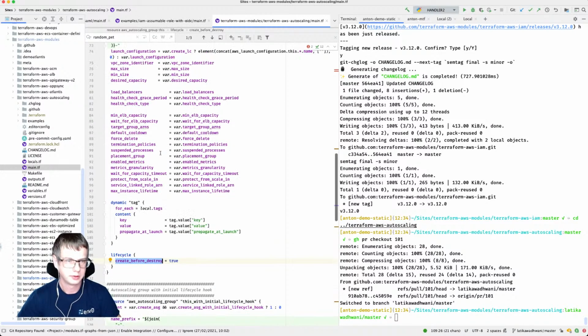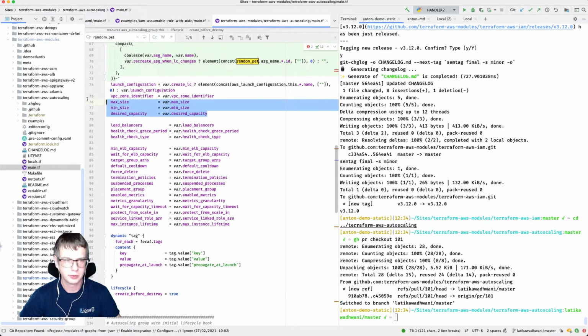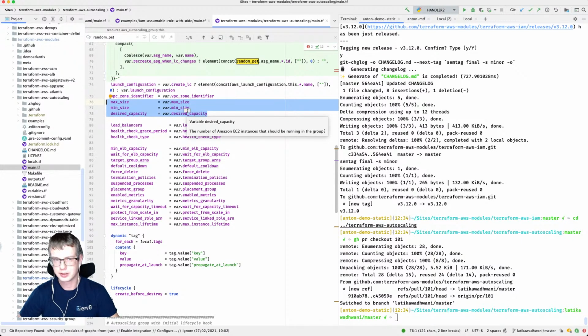But you can do this, especially for the situation where you previously had to come up with max, min, and desired capacity. And once it is hard-coded here, you cannot actually scale it up and down using Terraform. You have to use Terraform, unfortunately, for that.